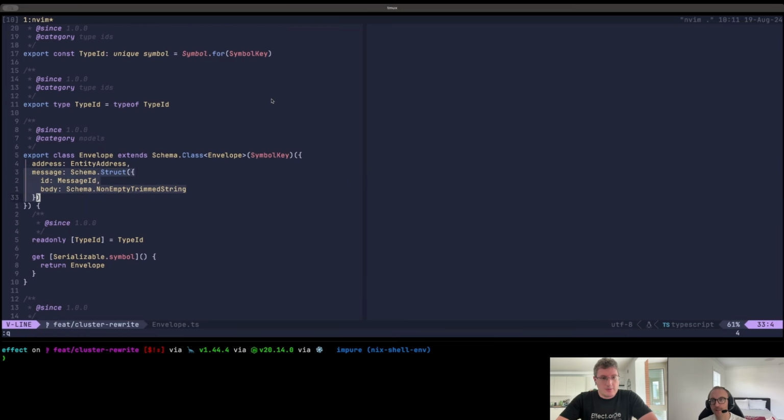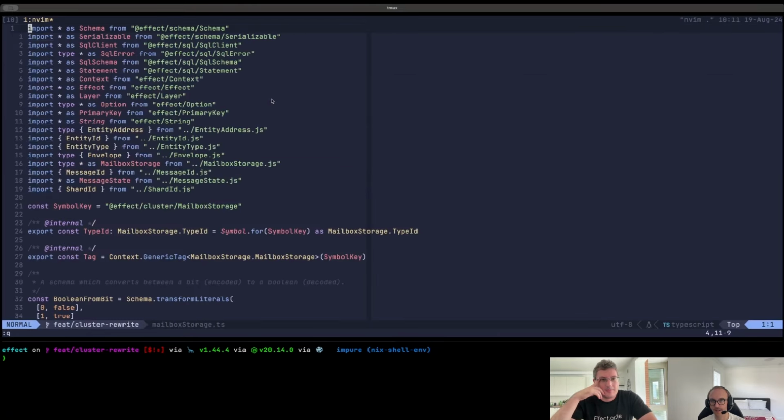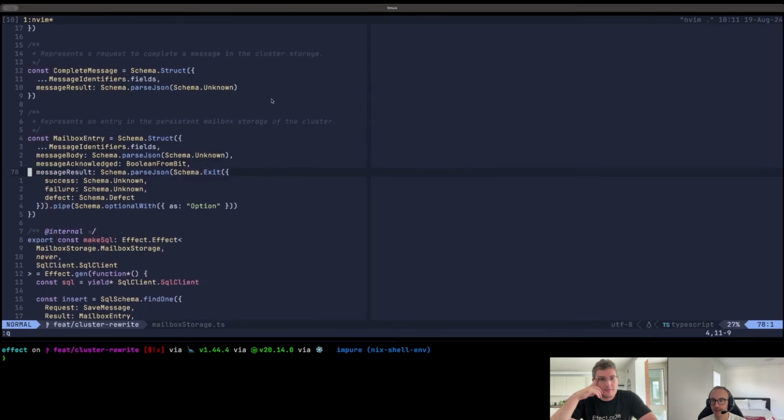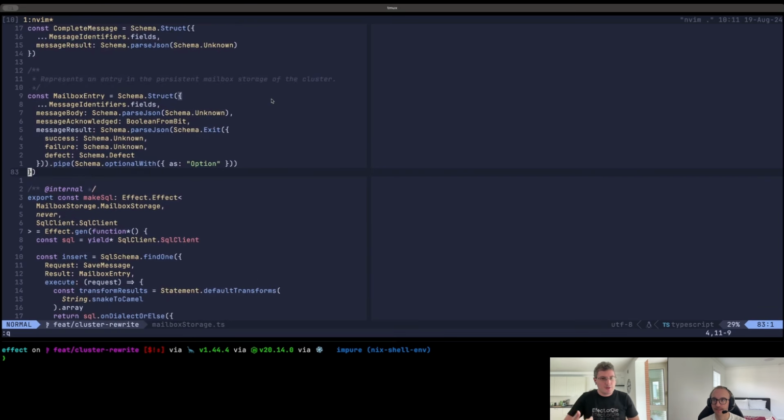Well, the problem really happens after we've tried to persist it. Right now, working with envelope is fine up until the point we get an entry back from mailbox storage. When we then get an entry back from mailbox storage, the envelope is gone. There's no longer an envelope. True. So maybe, okay, let's take a look at mailbox storage, the actual code. The envelope is the input to that procedure, not the output.